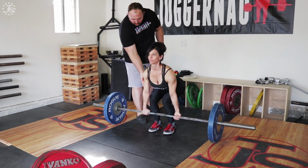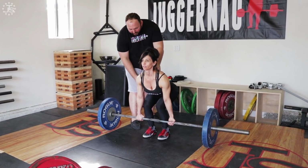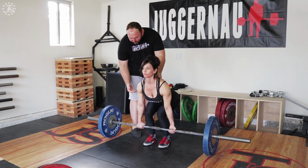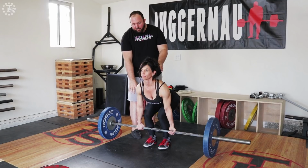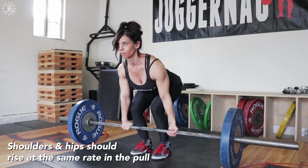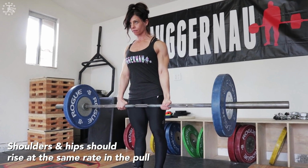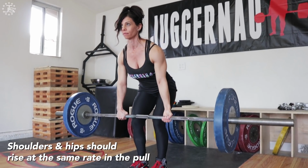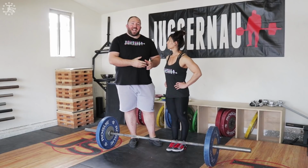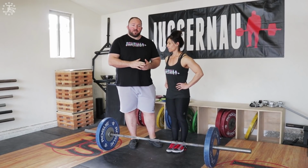So her arms are long, triceps are flexed, protecting the armpits for tight lats, very subtly arching up through the T-spine, and the bar is almost floating, and then she pushes the floor away from her with the legs to initiate the movement. It's critical that the shoulders and hips rise at the same rate with the bar coming off the floor. We want to avoid the hips rising early or the upper back rounding. The hips rising early is often indicative of a lack of hamstring tension, which may be from putting your hips too low in the start position.